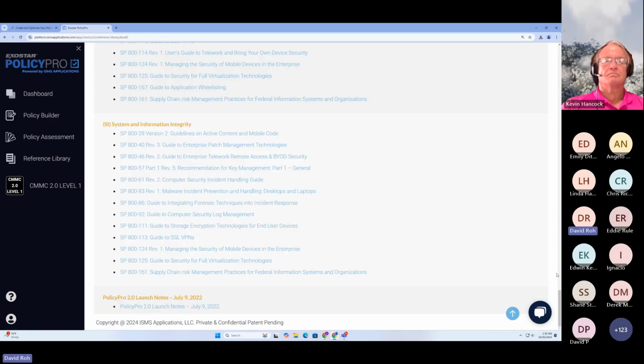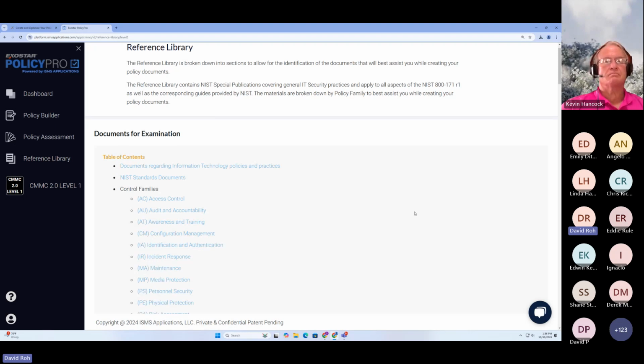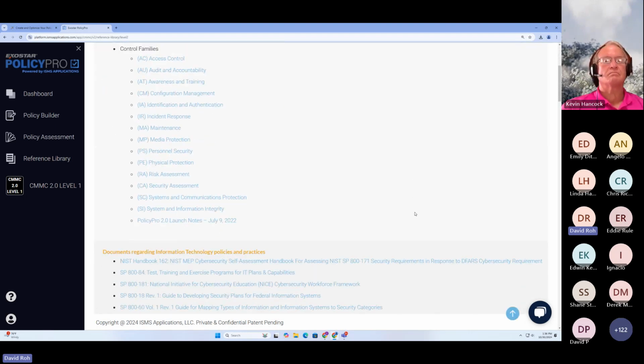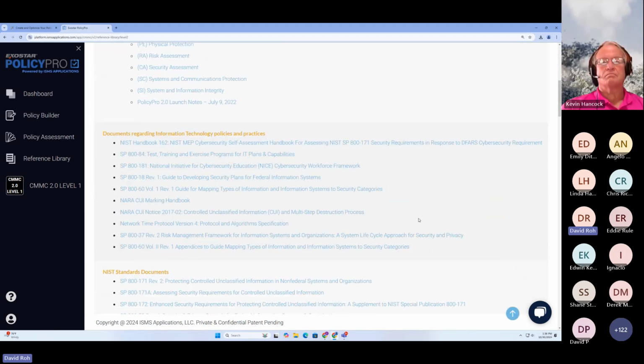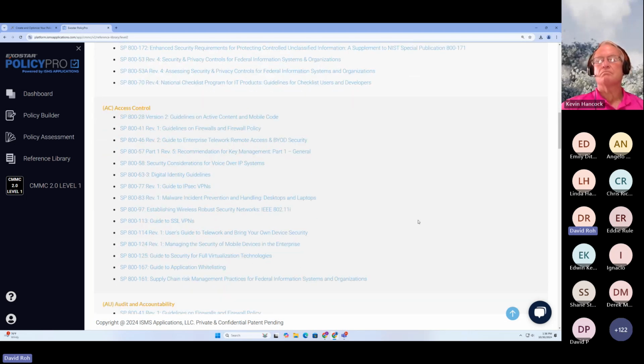Lastly is our reference library. If you do need any additional information or assistance as you're working throughout the platform, and you just need some additional guidance about a particular topic, you can come here to our reference library, which contains various resources and links across the web, mostly directly from the NIST Institute, but it's a good way to quickly get the most relevant and accurate information that you need on a particular topic.